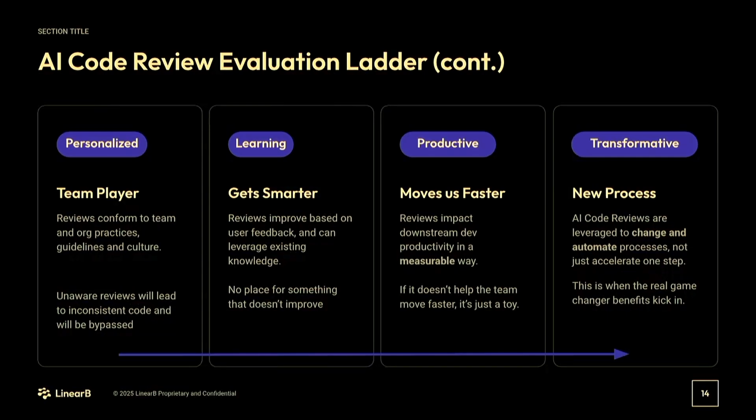Next phase: it's learning, it's improving. When I started using that system or tool, I had some value. Over time, it grows. Why is that? Because I have a feedback loop. I need an AI code review system that listens to the feedback people are giving it. If they're giving it a thumbs down on some reviews, it can use that to improve, to learn. It can maybe capture that feedback back into guidelines, saving the good and the bad feedback in a way that it can use tomorrow on the next review.